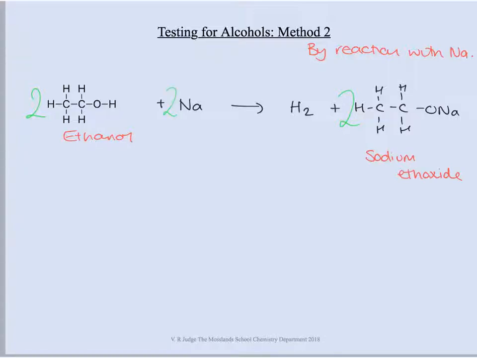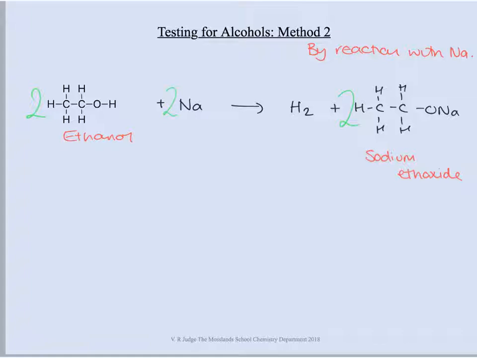So this reaction is actually very, very similar to what you've seen before with sodium, where we drop it in water. In that case, instead of CH3CH2OH, it's just reacting with HOH, but it does the same sort of thing. So you take the hydrogen off to make hydrogen gas, and you stick the sodium in its place, which in this case would give you sodium hydroxide. So it's exactly the same sort of mechanism as when you put the sodium in the trough of water. You see it whizzing round and fizzing and giving off hydrogen gas and turning the solution alkaline with sodium hydroxide.